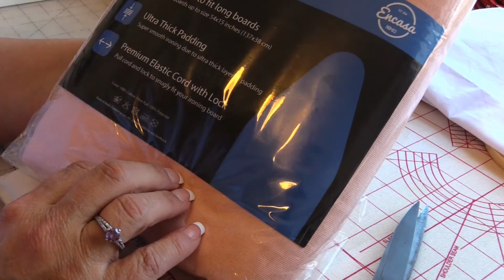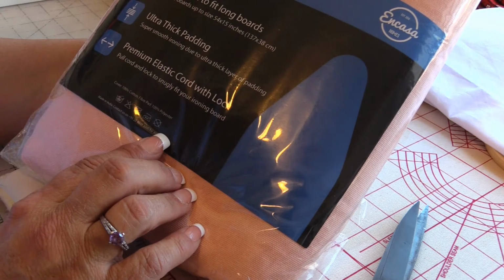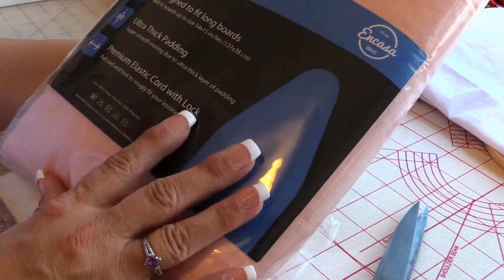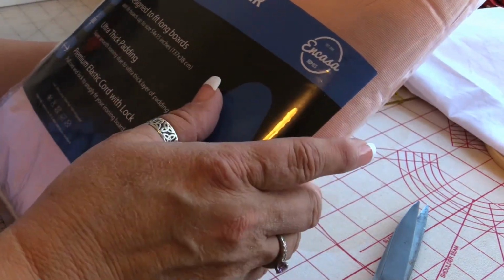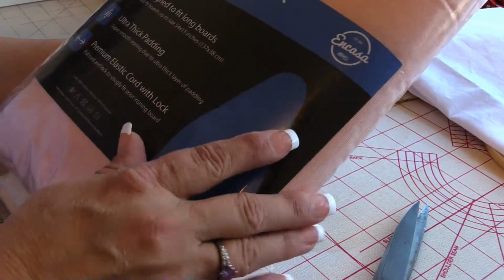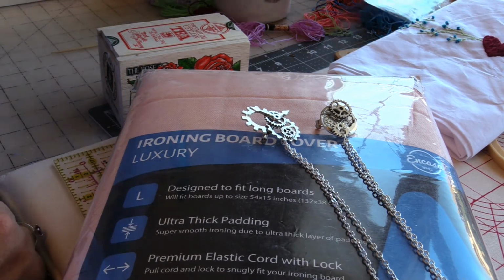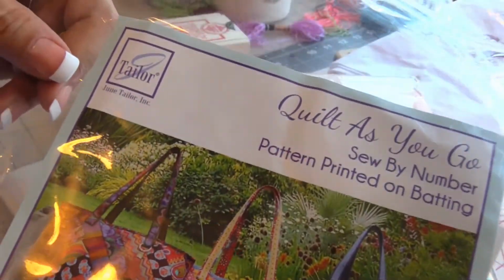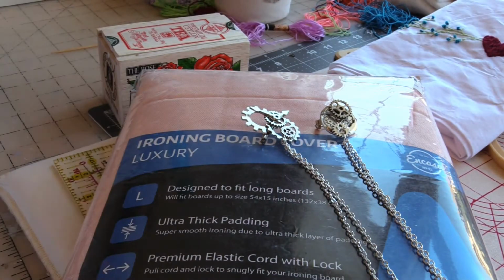I go through ironing board covers like nobody's business, and this would be a new brand. I've never heard of Incasa before, but I'm getting to the point where if I don't get some jelly roll fabric to work on that June Tailor Quilt As You Go Alexandra tote, I think I'm just gonna.